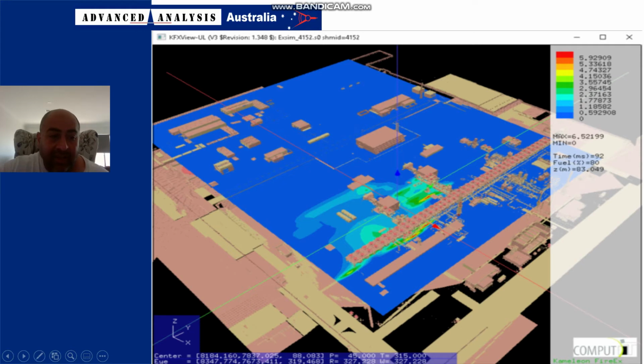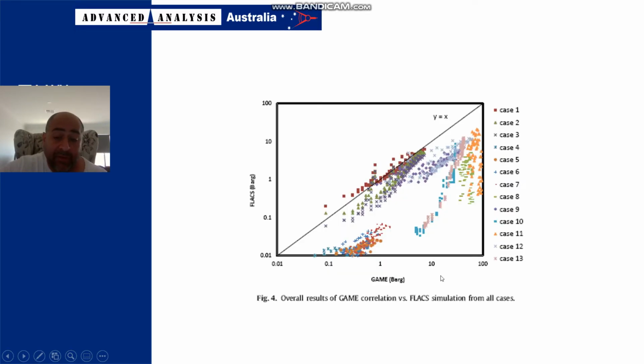But as bad as CFD is in terms of uncertainty, apart from CSC, the multi-energy method, for example, is even worse. And in fact, we have a paper from 2010, I believe it might be 2014, where we looked at a comparison of the GAME correlation, the guideline for the application of the multi-energy method, which is used in software like FLACS, and we compared that to CFD.